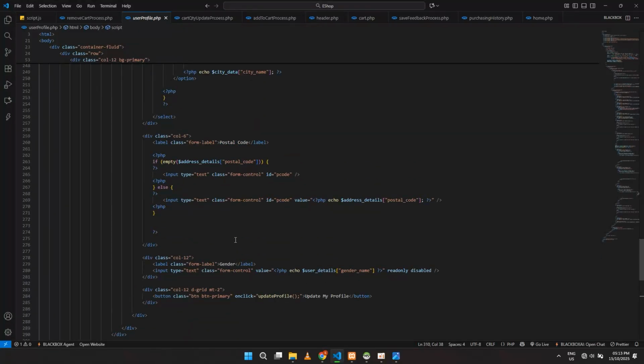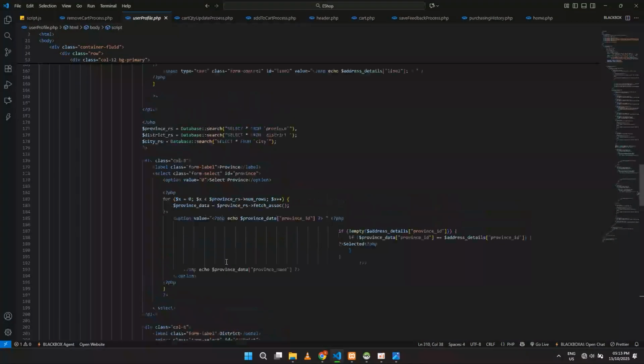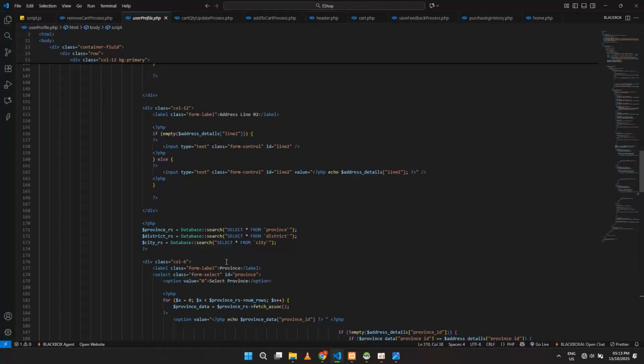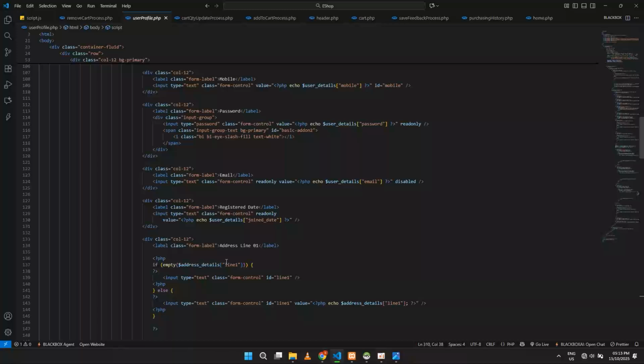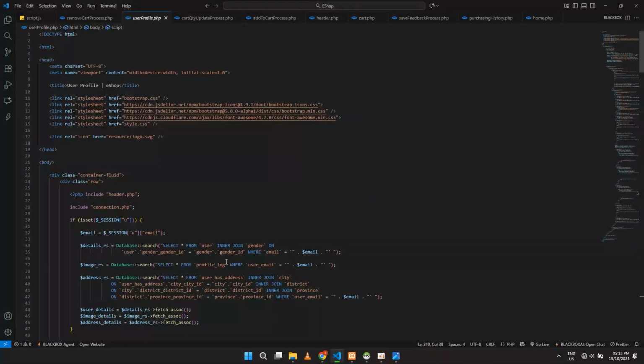Altogether, this page provides a seamless, mobile-friendly profile experience for users of the eShop platform. So that's my complete responsive user profile page designed using HTML, CSS, JavaScript, and Bootstrap with session handling and database connectivity through PHP.